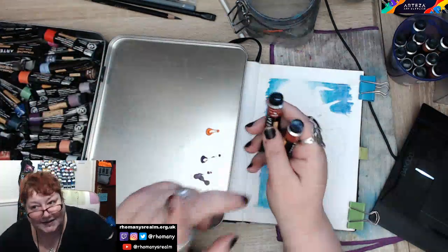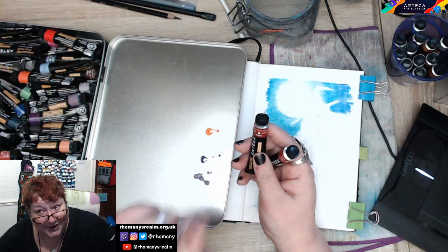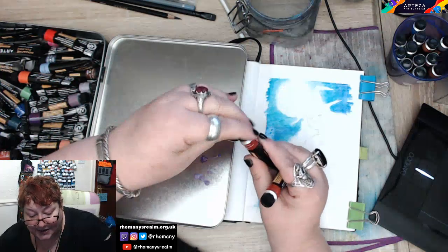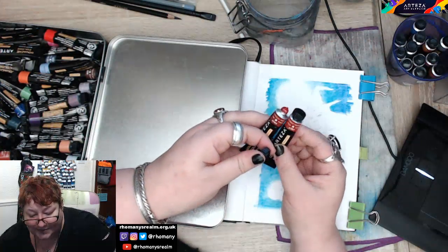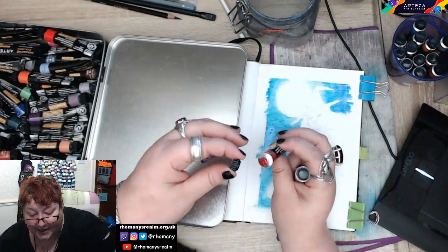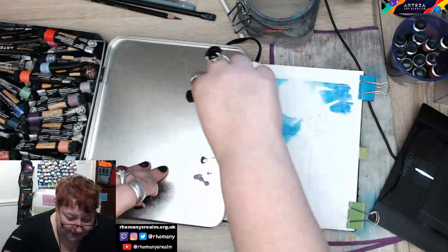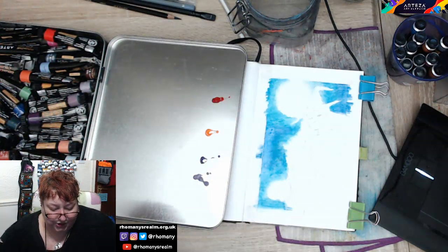Now, this is one thing that I have noticed. These colours here don't necessarily correspond to what the actual paint colour is. I noticed it particularly with the crimson red. I was a bit like, but that's burnt sienna, because those colours are identical on the tin. But actually, when you look at the paint, it's a very different colour. So I'm going to go with crimson because I like my redheads. That should be enough, I think.